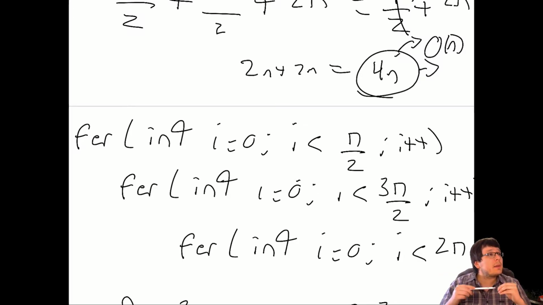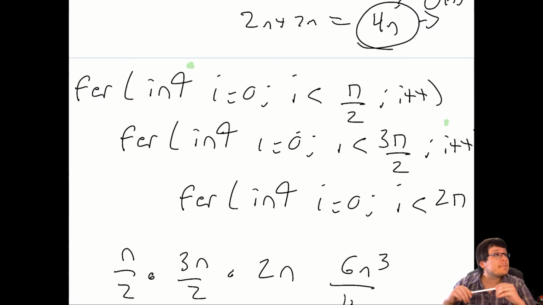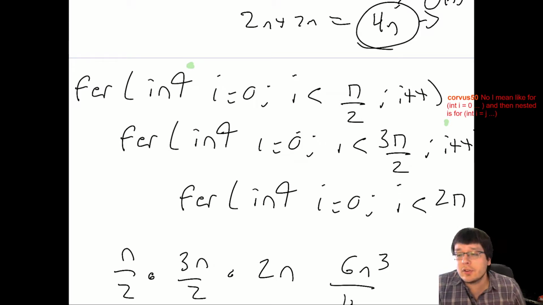In the case of the example, the nested loop running from i to j to n instead of i to 0, then you use summation notation, right? I had each of the variables i be local, so this i plus plus is not modifying this i, so they're not doing weird things there. If you're doing from i to j instead of i, not sure what you mean. Let me read it slower. For n equal to 0, and then the nested loop is from i to j. Oh, I see.